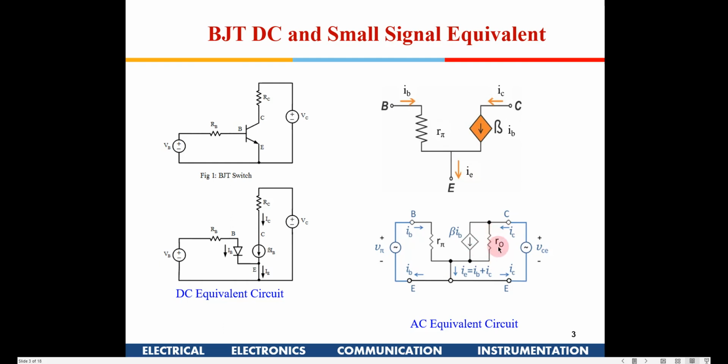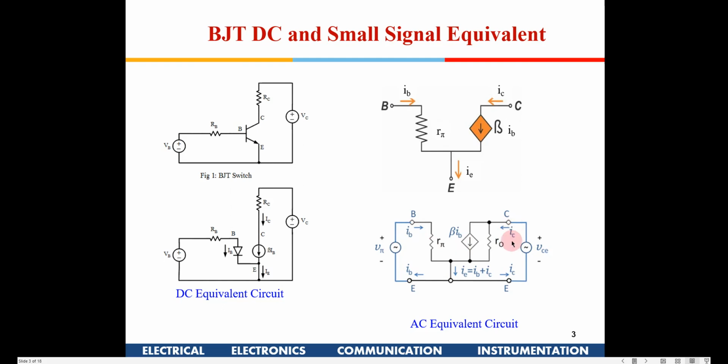Okay, this is known as the output resistance of the transistor. Generally IC is a function of IB, and IB is a function of the signal which is applied here, right? So when you change the collector voltage, there should not be any change in the collector current, because collector current, beta IB, is only a function of IB. And that IB depends on the input signal.